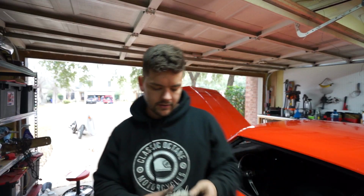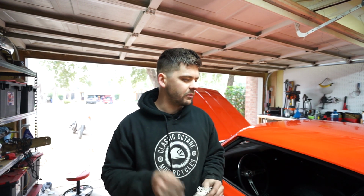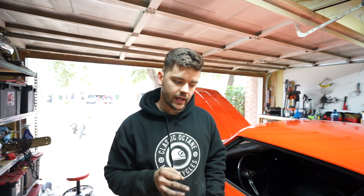All right, I got the ride height dialed in where I think I want it. I need to take the car around the block and do some cornering and make sure it's totally settled. And then I'm going to pull up somewhere flat and just make sure it looks the way I want, and I'm having the clearance and everything I want before it's 100% done. But I did go ahead and tighten up those lock nuts so that everything's tight and good to go to drive it.